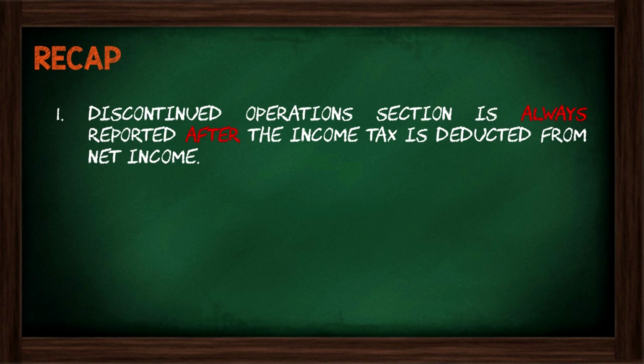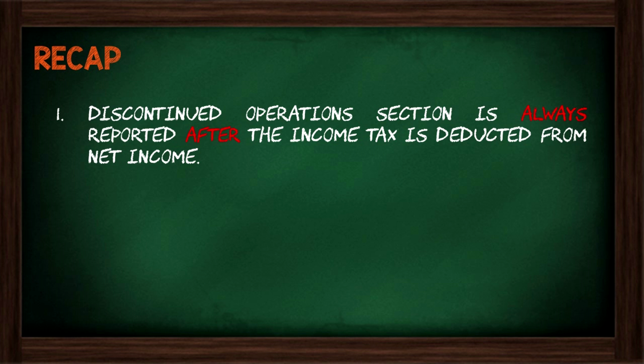And that's it. That's all you need to know, and that's all you need to do in order to complete this section. As you can see, the discontinued operations section isn't actually all that difficult to prepare. It's pretty straightforward, okay? So, let's do a little bit of a recap before ending this video. There are just 3 main points that you really need to remember in order to successfully prepare this section on the midterm exam. The first is that discontinued operations is always recorded right underneath the income tax expense on the income statement.